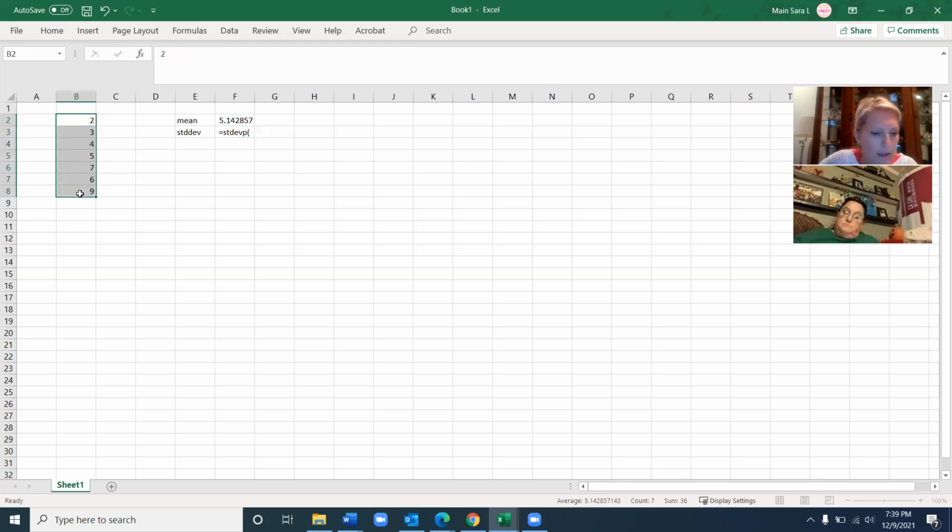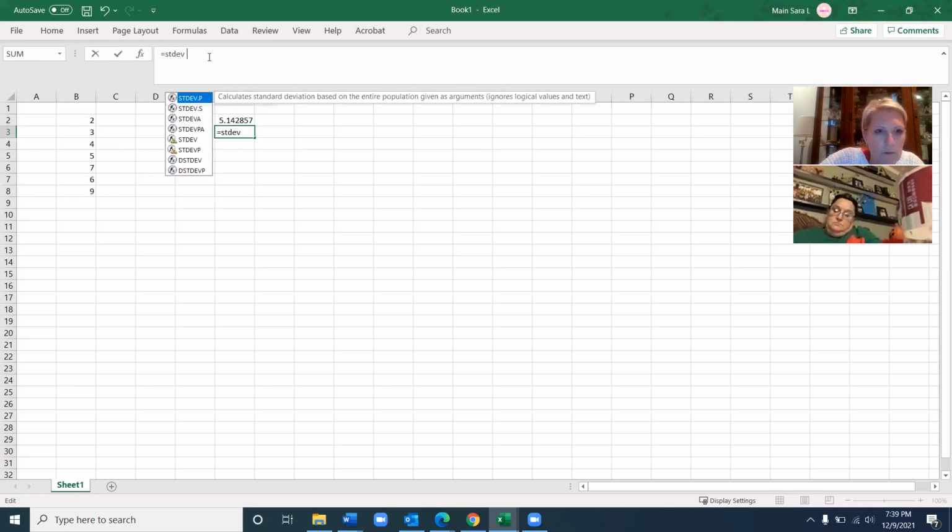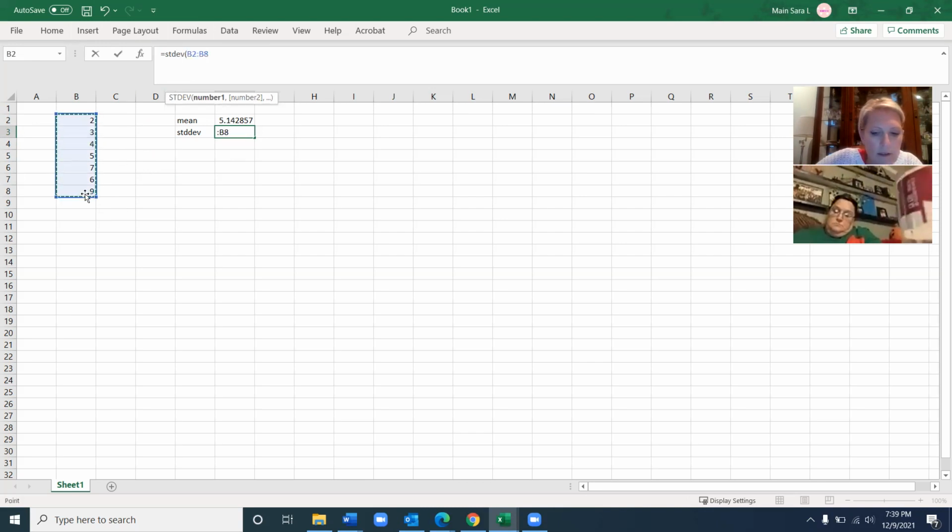And then you're going to, again, grab the cells and use a closing parenthesis and hit, whoops, I did that incorrect here. Let me reset that. I have to go here, and then I'm going to go up here, and then I'm going to grab my STDEV, parenthesis, and I'm going to grab my, why is it not doing it? What did I do here? Okay, I did it. I had a space, so it didn't know. And then I'm going to grab my cells, parentheses, and enter, and it gives me the standard deviation.